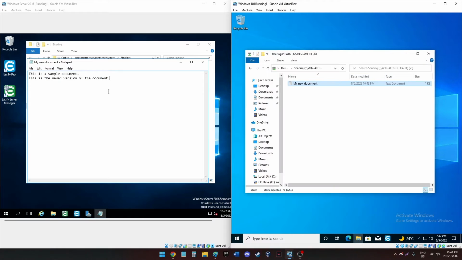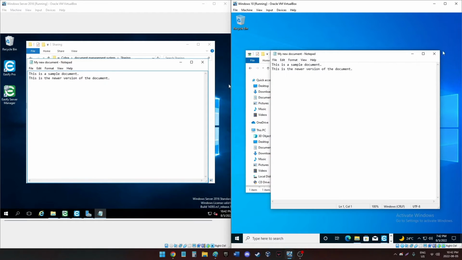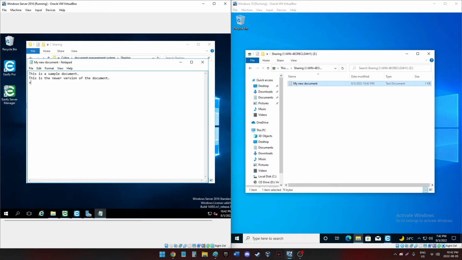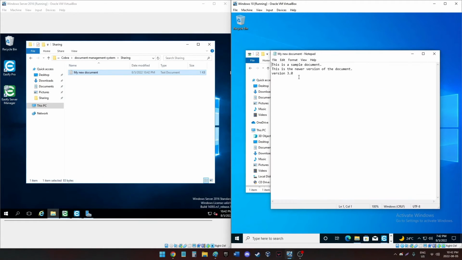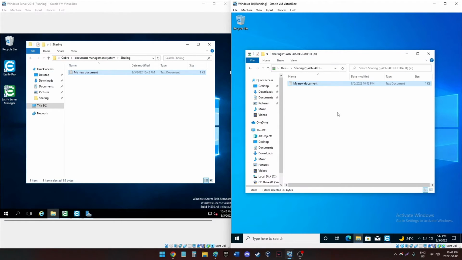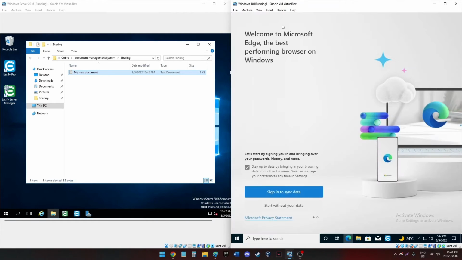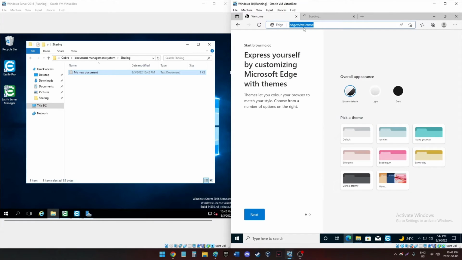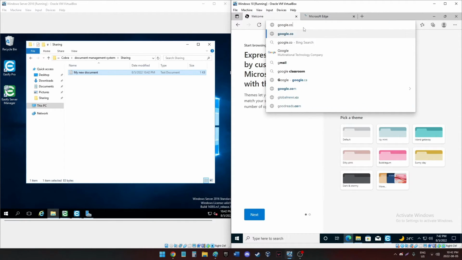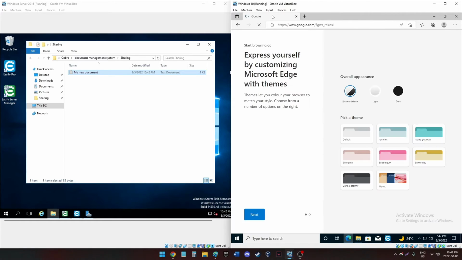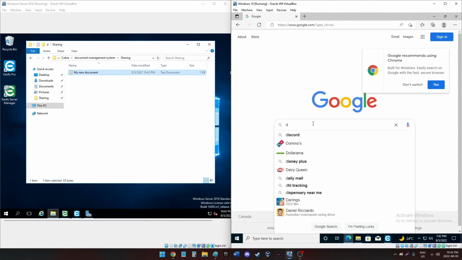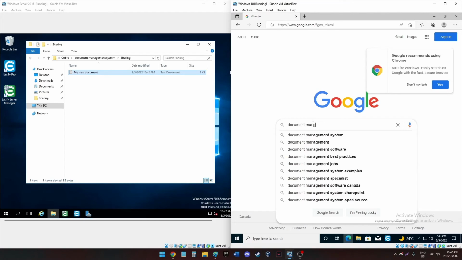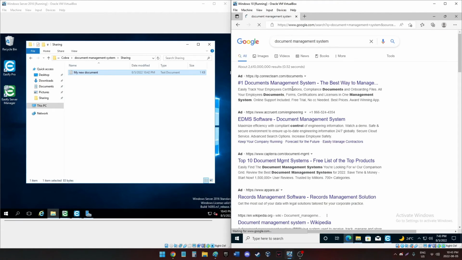If I type it out and want to see it on another client, see, this is the updated version of that. This is very fast and efficient, and if someone wants to share or update a document, this is the best way. If I add a new line, this is the updated version. Now you'll ask me about invoices or PDFs or anything related to photos or any other thing. That can also be done the same way. I can just drag and drop on this folder, and this is the sharing folder, so it gets affected everywhere.